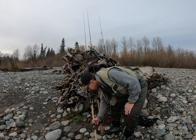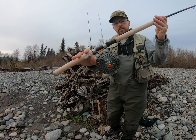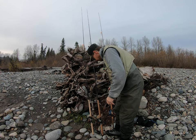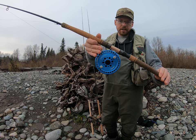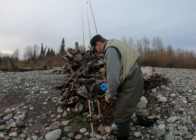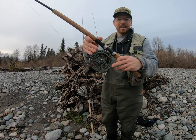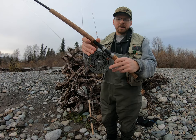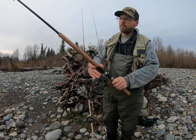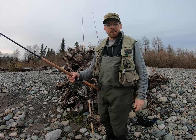The reels I will be reviewing today are the Okuma Raw 2, which is paired with an Okuma rod. I will be reviewing the Luhr Jensen Legacy reel, which is paired with a Luhr Jensen Legacy Series drift rod. The Amazon reel doesn't really have a brand name on it. It's sold under a couple of different names on Amazon, and that's the reel I learned how to centerpin on last year, so we'll review that one. It's paired with one of my favorite rods, the Shimano Convergence series. So we'll give all of those a few casts, and I'll talk about them as we go.